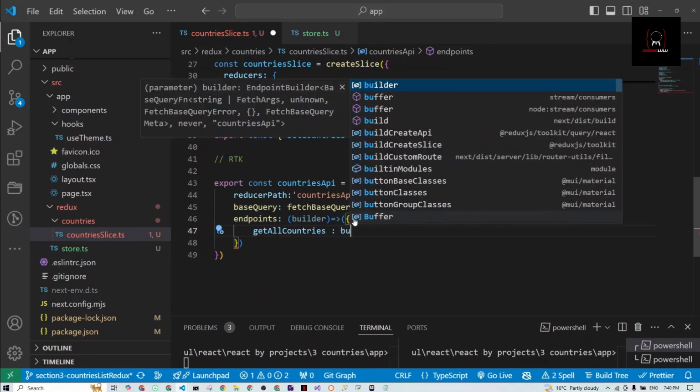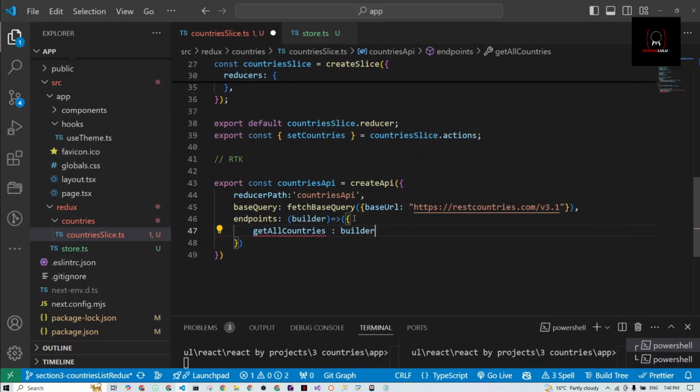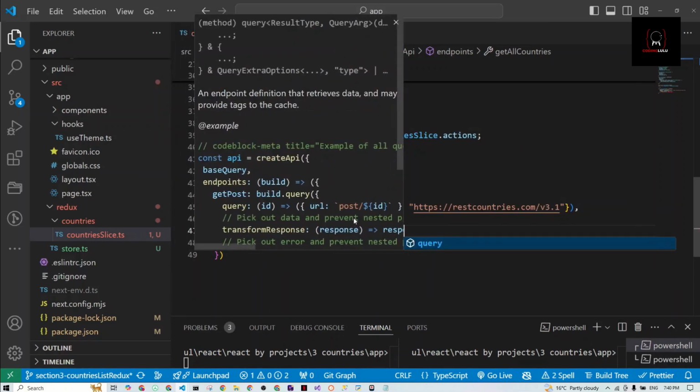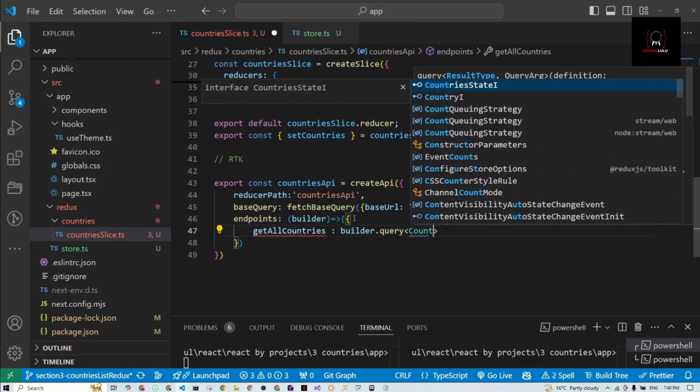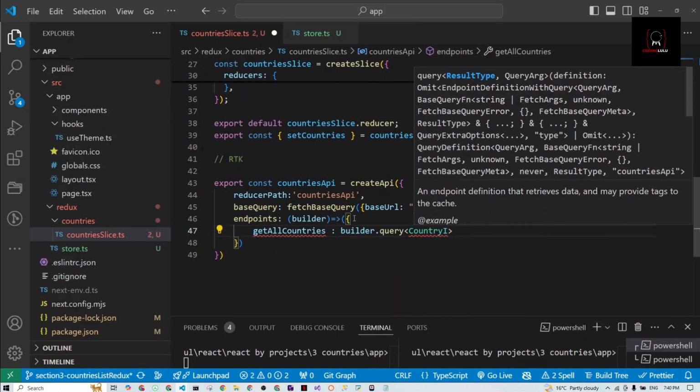Then I'll call my builder and I'll say dot query, and this query basically I have to give it a type, what I'll be getting back, and I know I'll be getting back a country interface, but an array of countries, and void.